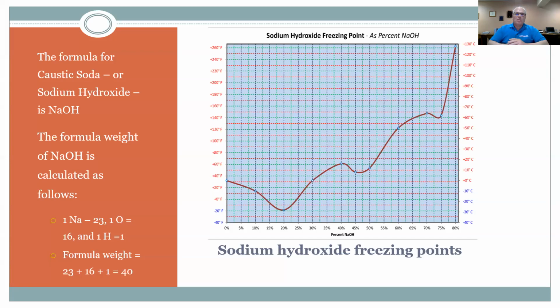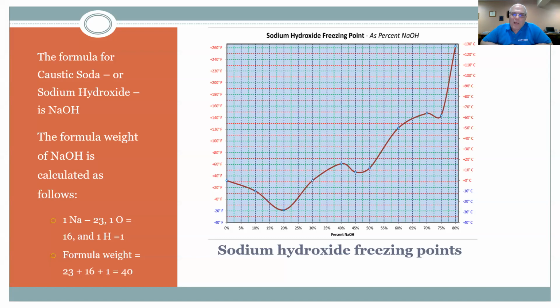Let's look at this chart, which is a sodium hydroxide freezing point chart. It's pretty wild. On the left, I've given you some chemical information about the sodium hydroxide, not too important right now. It was important for some other modules that I did, so that's why I put it here. But look at this chart on the right. On the bottom, you see percent sodium hydroxide going from 0 to 80%. On the left-hand column going up is degrees Fahrenheit. On the right would be degrees centigrade, either way. But look, it's not a linear graph.